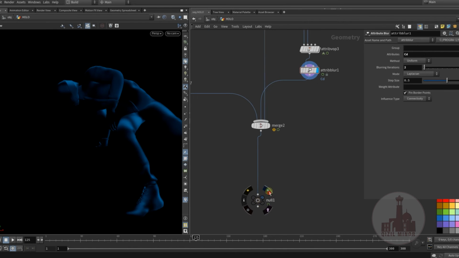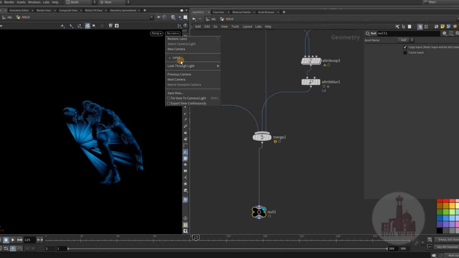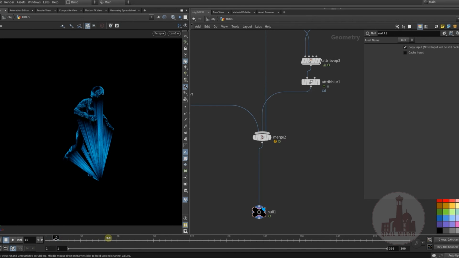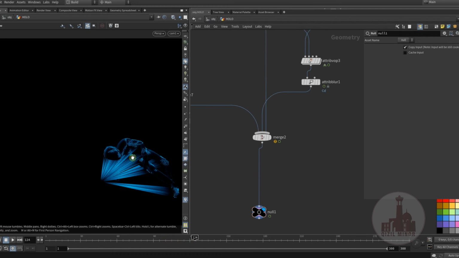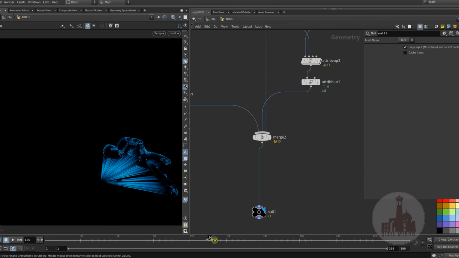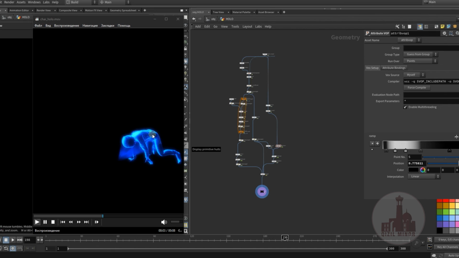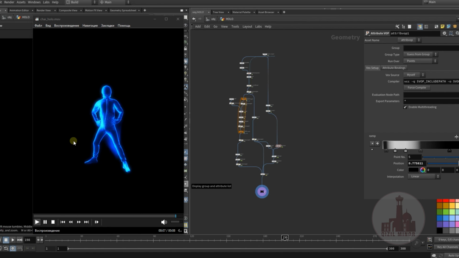Okay, and in the end, we are having a hologram effect. And this is the final result of the effect that I have.